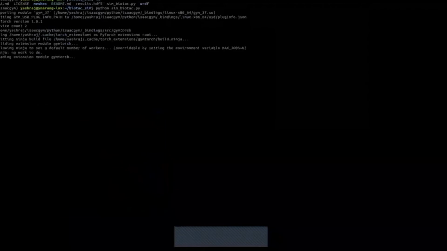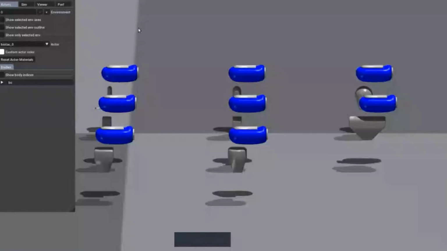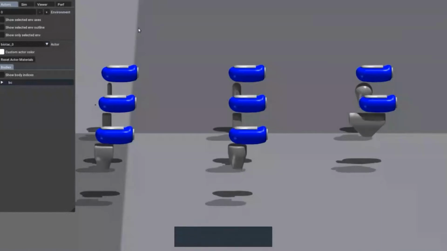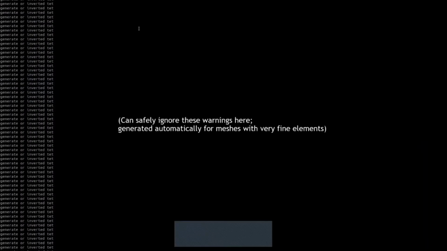On execution of this code, you can see 8 BioTac sensors distributed across 8 parallel environments. In each environment, the BioTac is contacted by a uniquely shaped indenter. The BioTac itself consists of rigid parts attached to deformable parts. After the objects indent the BioTac by a few millimeters, the simulation completes, and the results are exported to an HDF5 file.